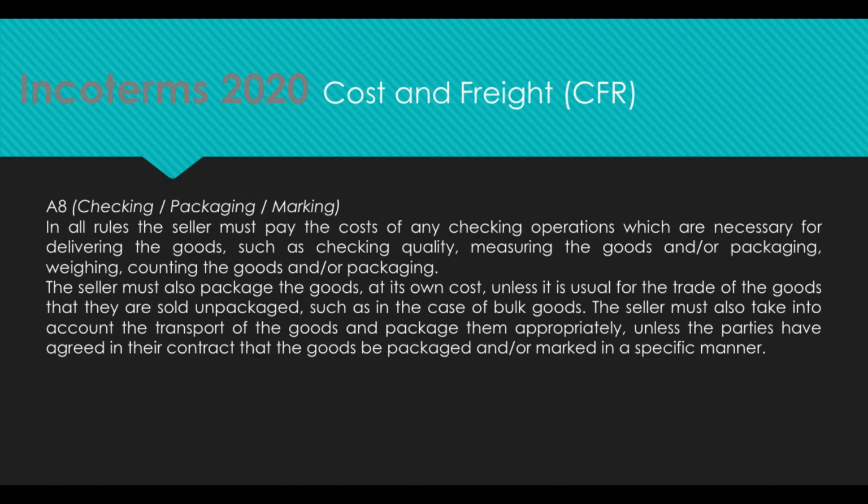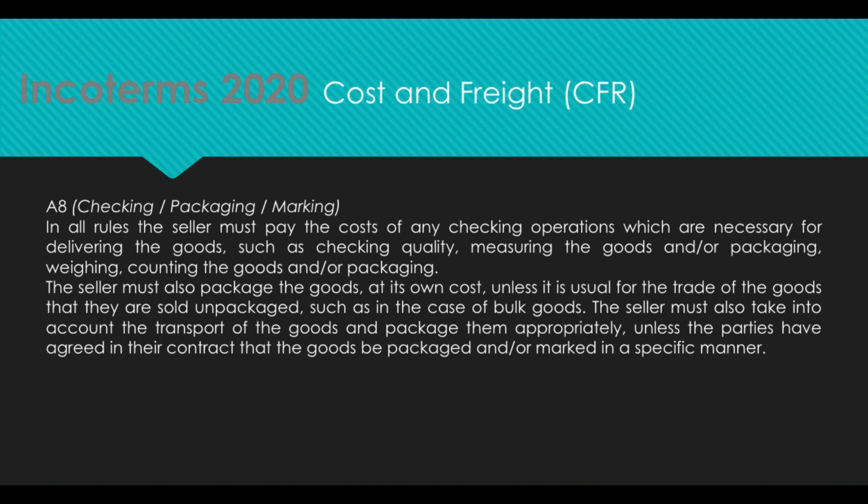A8. Checking, packaging, marking. In all rules, the seller must pay the costs of any checking operations which are necessary for delivering the goods, such as checking quality, measuring the goods and or packaging, weighing, counting the goods and or packaging. The seller must also package the good at its own cost, unless it is usual for the trade of the goods that they are sold unpackaged, such as in the case of bulk goods.